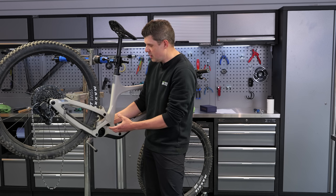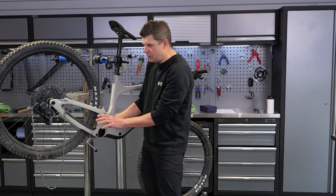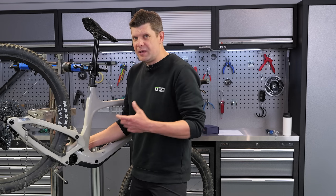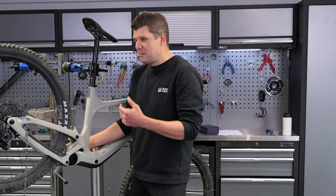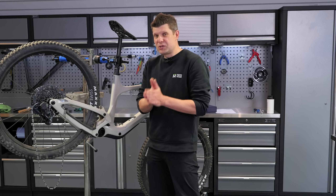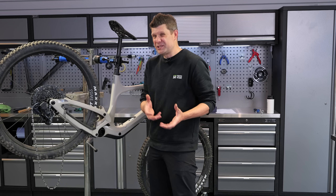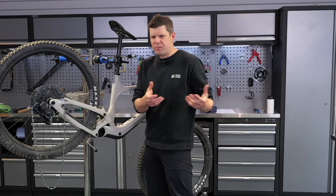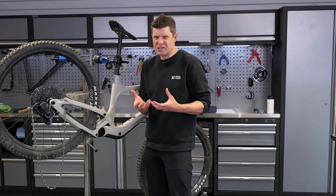We know this is quite well aligned — one, because it's one big piece of machined aluminium bolted together, and two, the suspension wouldn't work otherwise. We've also measured this hole and the bore size has all been machined well. If you're fitting this on your own bike, which might be a carbon fiber frame, please — if you're going to install a bottom bracket like this with those double rows — you've got to be super sure of both the bore size and the alignment. Otherwise, you're probably better off with the SRAM system which has more compliance built in and you're just going to end up replacing it every few months.